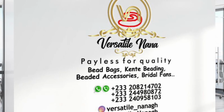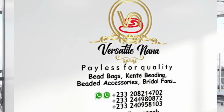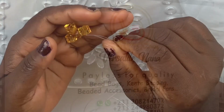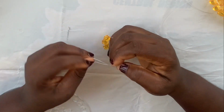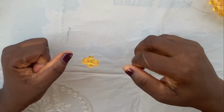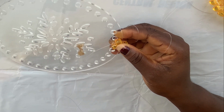I'm using 2 plates, fish line 0.6 and some sugar beads. You may use any color of your choice. Start by stringing 3 beads. After that, I'll pick the 4th bead and cross thread or knot in it. With this, we weave directly around the plate. So I have put the mat I have on the plate.